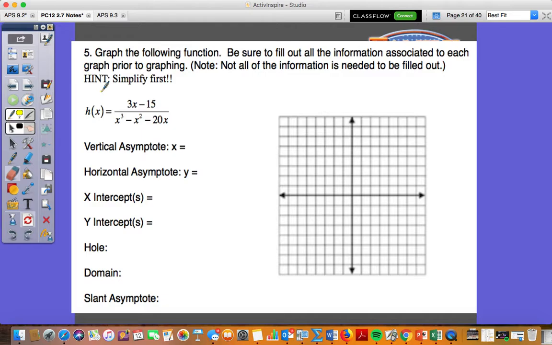Got it? So this makes it easy, because then what are my vertical asymptotes? There they are, right? Horizontal, and you already see there is a hole. And then the x and y intercepts. No slant, because it's got to be one degree greater on the top than the bottom, and there's only one of those. All the other ones will not have one.